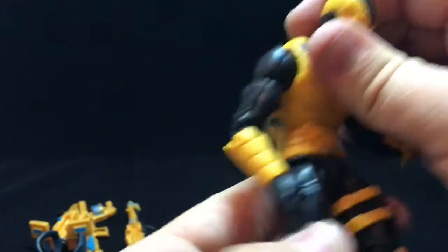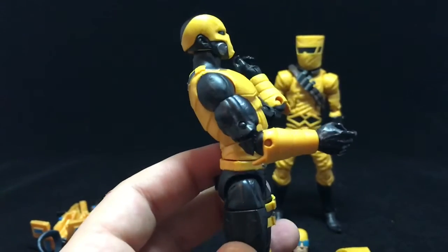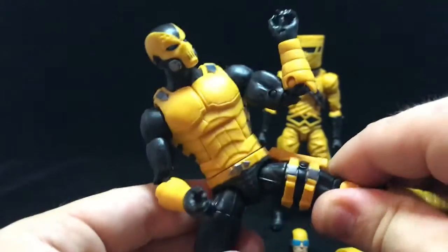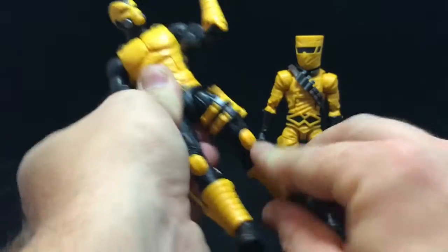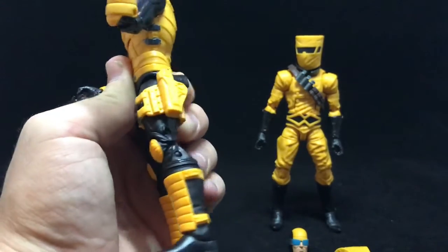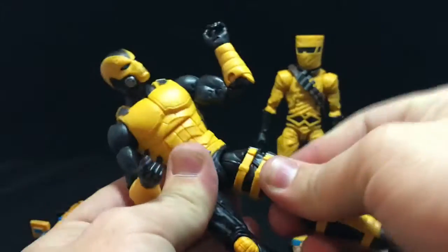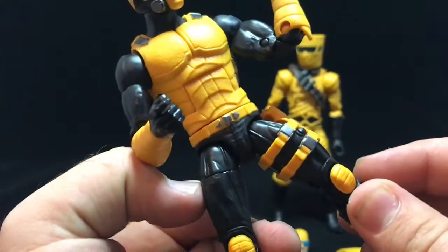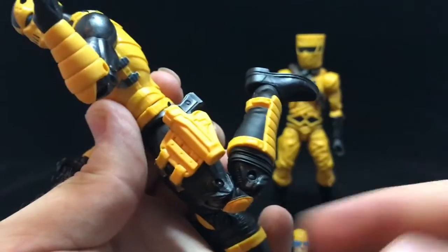At the waist, he's got an ab crunch that comes that far forward. It goes about a click back as well. There's a rotation at the waist. We have legs that kick forward that much. They kick back not so much, maybe just a tad. They kick out pretty, alright, I guess. And then upper thigh swivel, it's kind of hidden by this on this side, but you can see it more clearly on that side. Double jointed knees, they go pretty much all the way in.